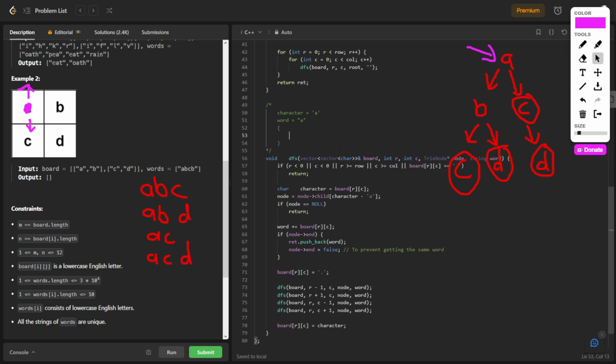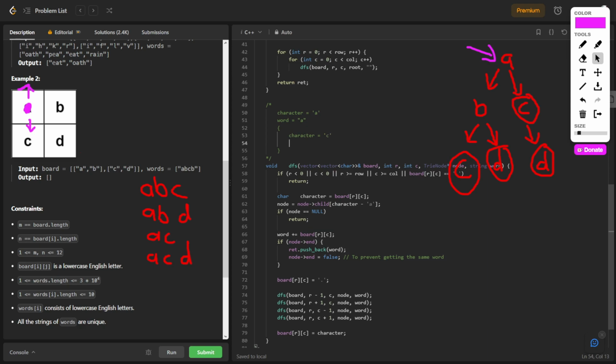Let me recurse. So the character is C. Our node equals the node's child, and the node is not null because we have a C here. I remember we have a C, so we're going here, and the word plus equals the board character. So right now our word is equal to AC.